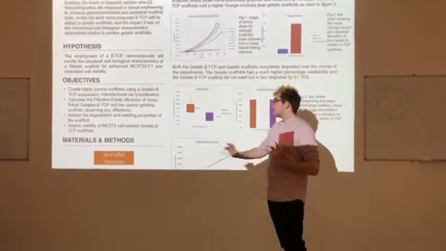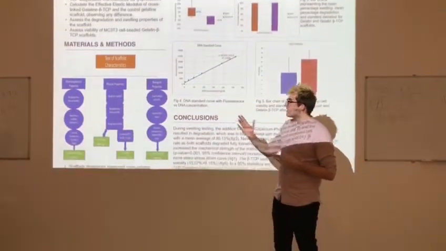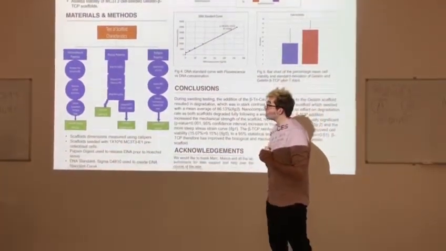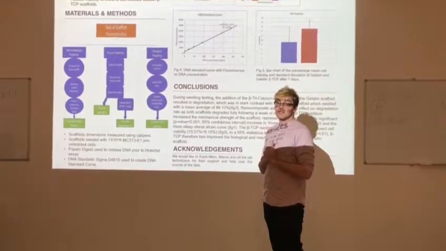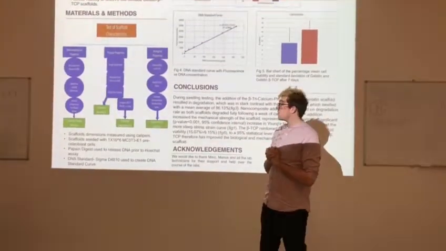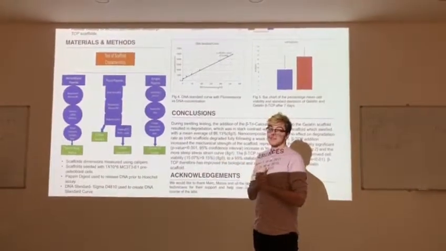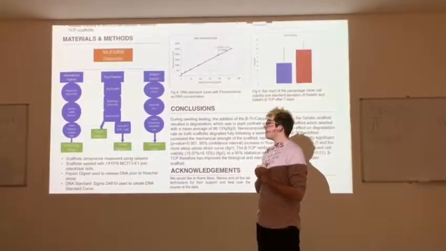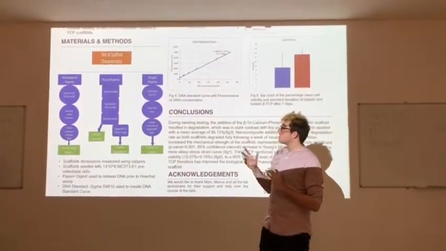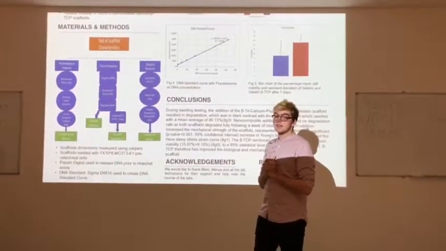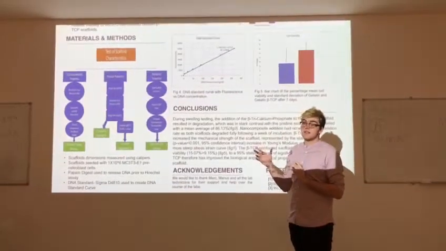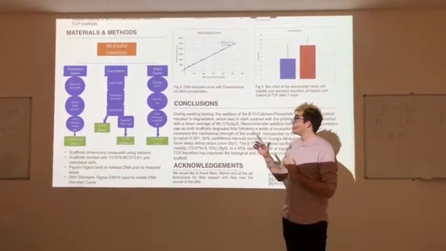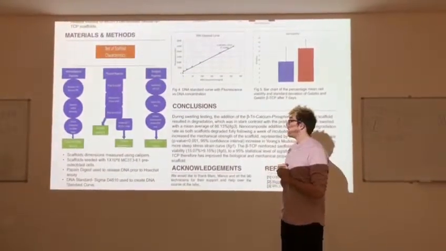So our materials and methods here, we have our test for the mechano-physical properties, which involves calculating the Young's modulus of the pristine scaffold and the reinforced scaffold, which we will determine using a uniaxial compression test with a Zwick tester. For the physical properties, we are calculating the swelling rate and the degradation rate, and for the biological properties, we are calculating the cell viability after a week's incubation period using a Hoechst DNA assay and comparing it to a standard DNA curve.